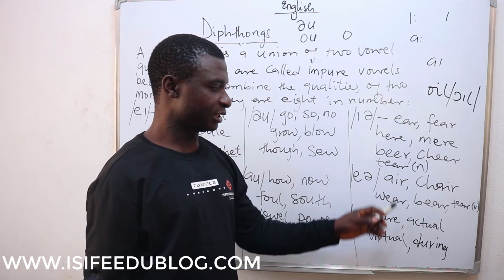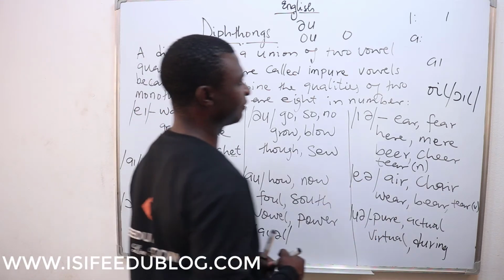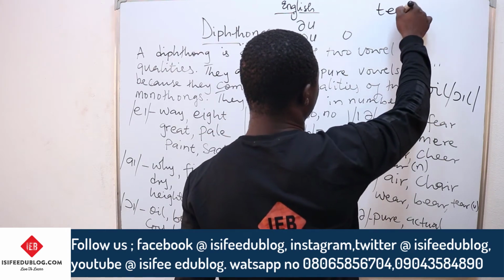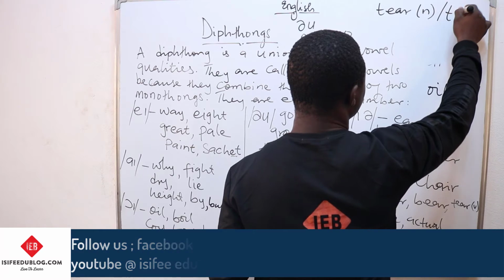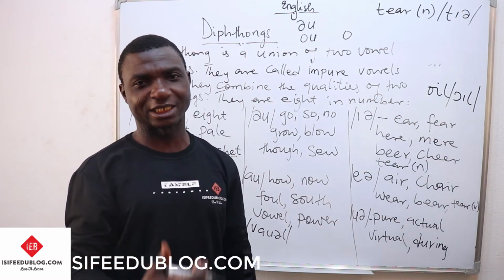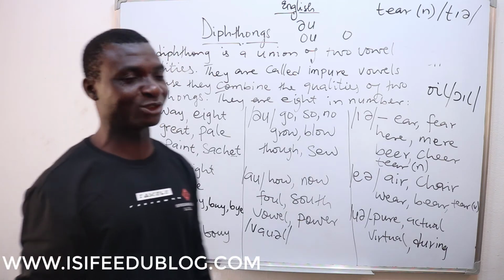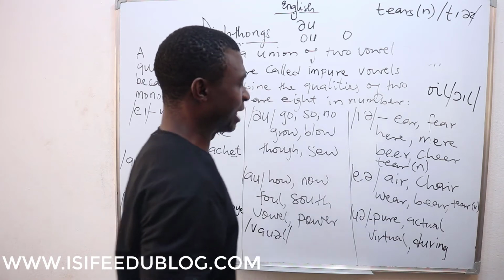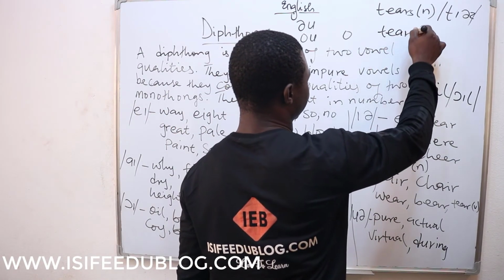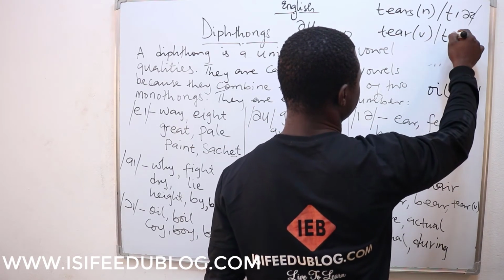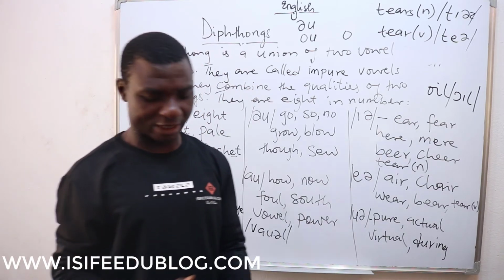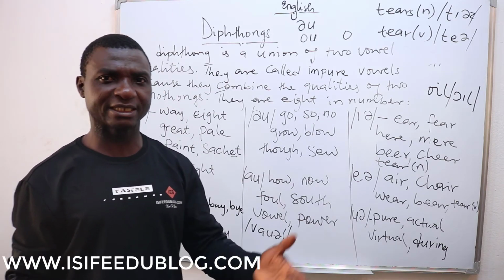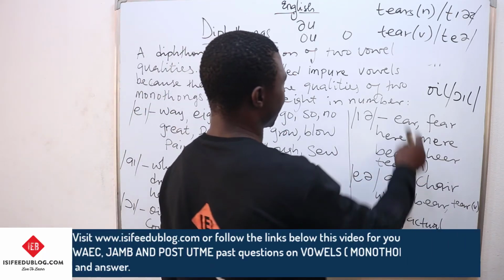Beer, cheer, tear. Hey, listen to this. We have T-E-A-R in two ways. T-E-A-R, when it is a noun, is pronounced tear, with /ɪə/. That is the liquid that drops from your eyes when you're crying or laughing. If you add S, we have tears. But the verb form is tear, pronounced like bear. Don't tear my shirt. Don't tear that paper, I'm using it. So tear is the verb and tear is the noun.